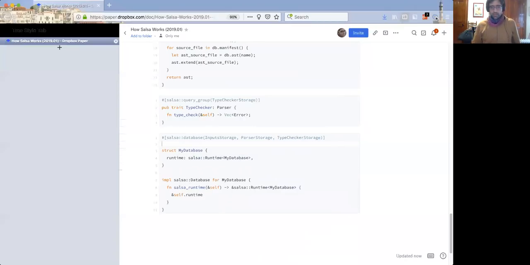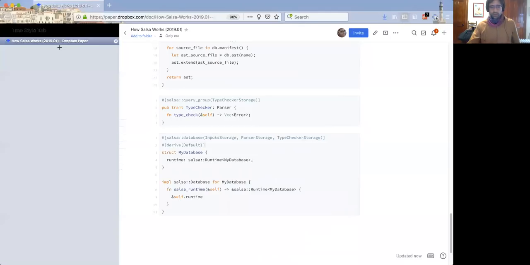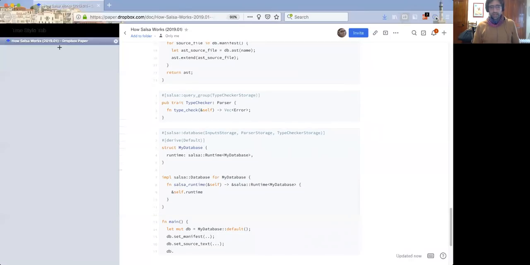Usually what I do personally is also derive default, so that you might have a program which says let db be my database default, then db.set manifest, and db.set source text, or whatever it was. So you set up your inputs, and now I could invoke this type check query.